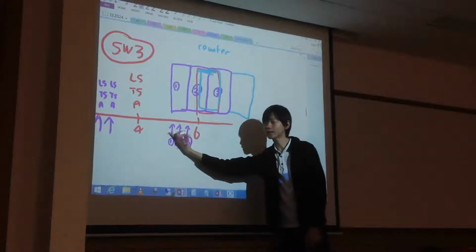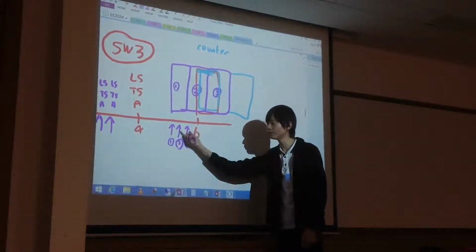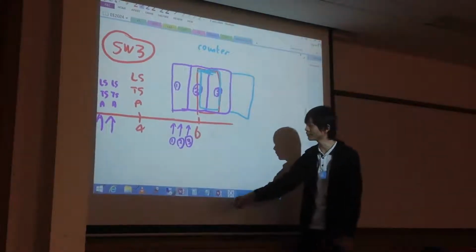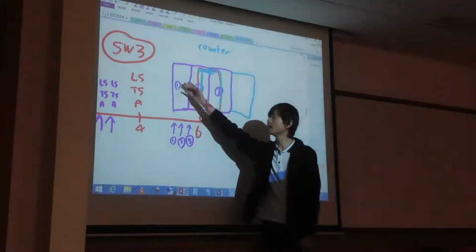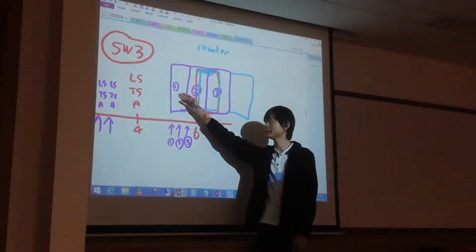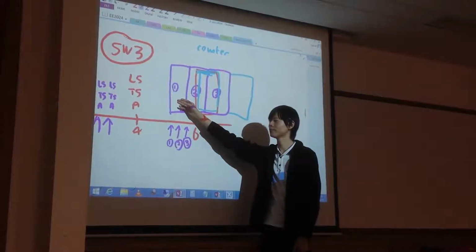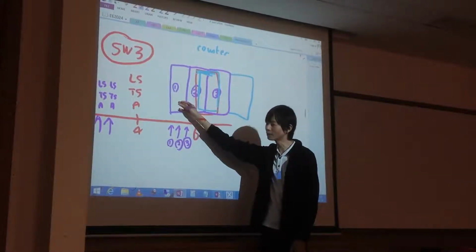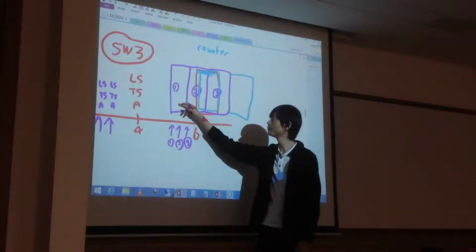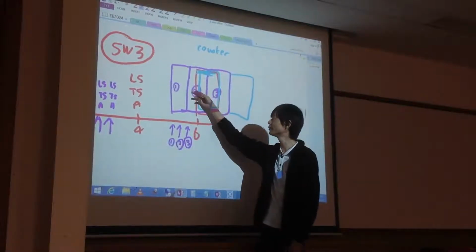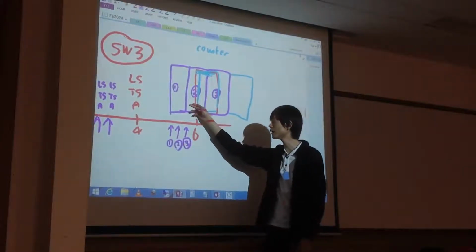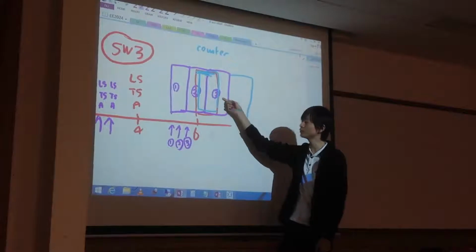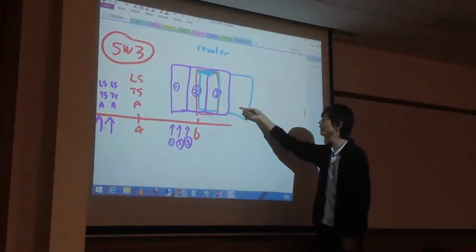Let's say here, your count will be equal to 4. Well, since it is not 0, I will update my light sensor, temperature sensor, and accelerometer. Then I will minus 1 from my count. So my count is equal to 3. Let me update my light sensor, temperature, accelerometer. Count minus 1, so my count is equal to 2. My count is equal to 1.